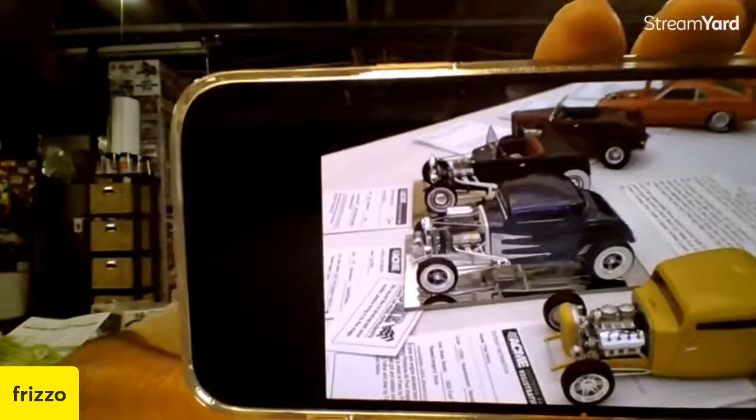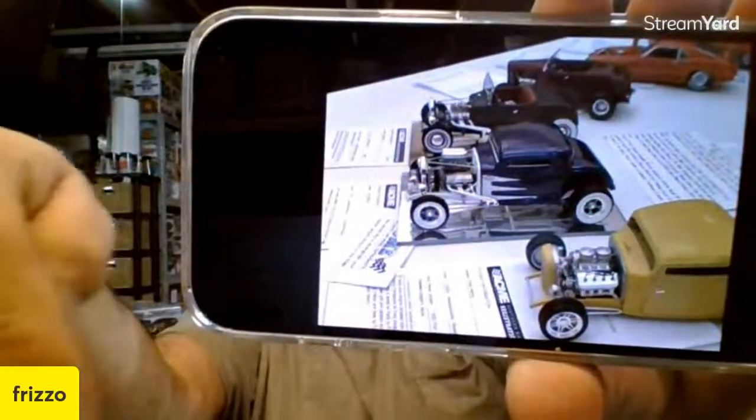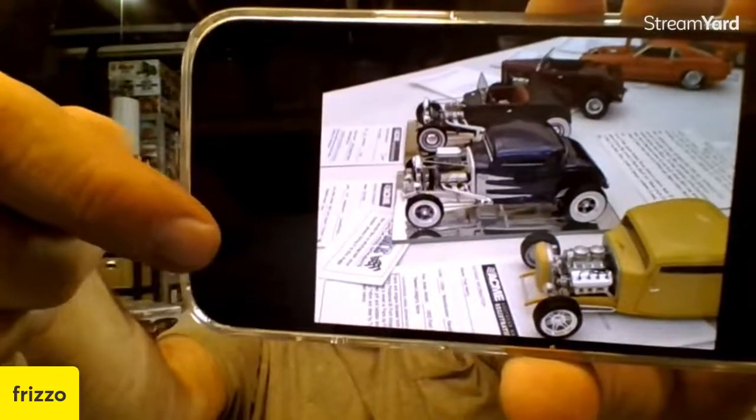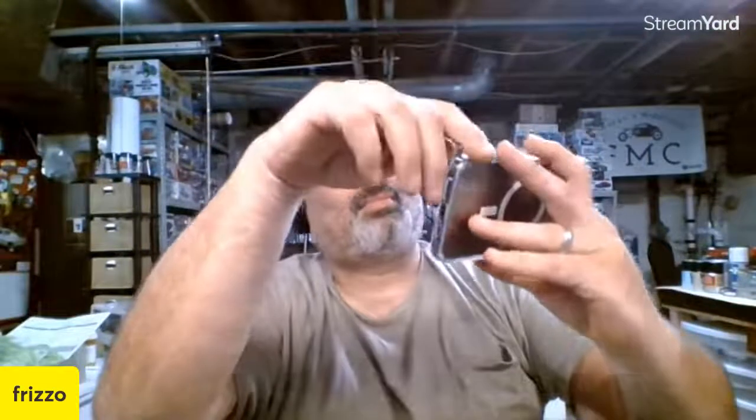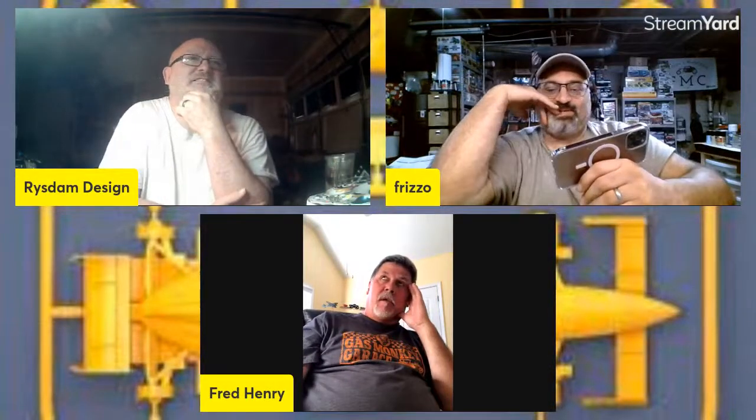Oh my God! And that little yellow turd right there beside that one. I hadn't built any of those kits from the new 32 five-window or four-window coupes. I'd been seeing Tom and them build them, and Tom was just like, Fred, you need to build one and put it on the table. I was like, nah, I don't think I want to. But they twisted my arm, and I turned that little yellow turd out.